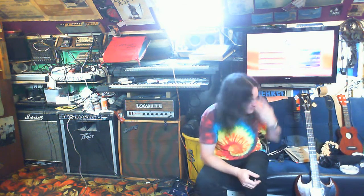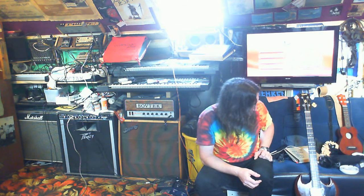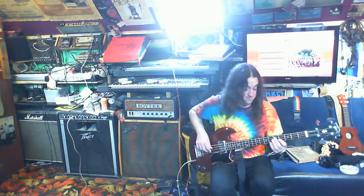I'm pretty sure mine, in '95, my Gibson SG was about £700, and I think the one I looked at in the guitar shop was £500, so over 15 or 20 years, it's £200 cheaper. And you're like, well, why is it £200 cheaper? It's because they spent £200 less building it, and more than that because of inflation and stuff. So yeah, that was completely inconclusive. But I do love my EB0.